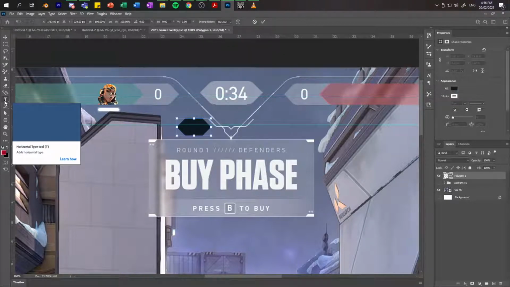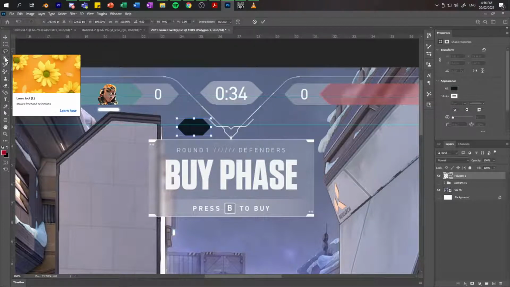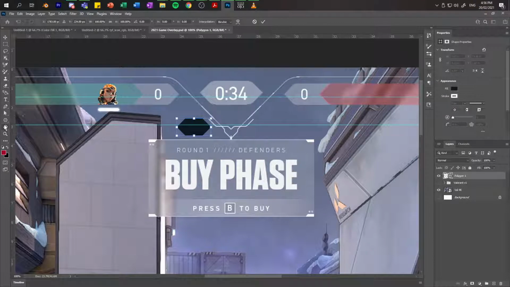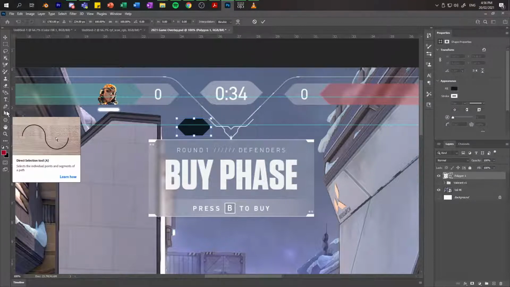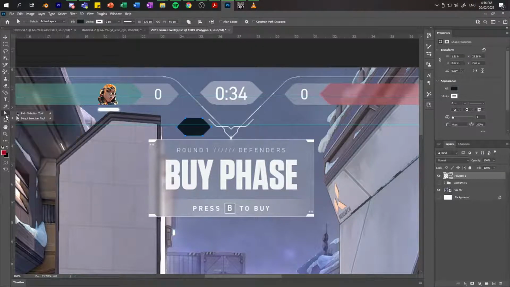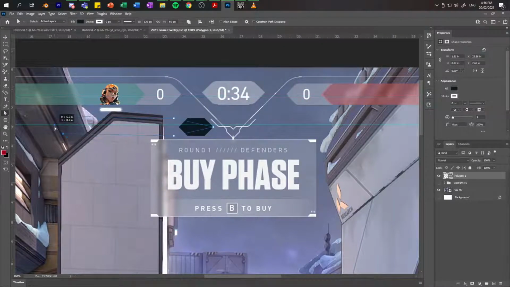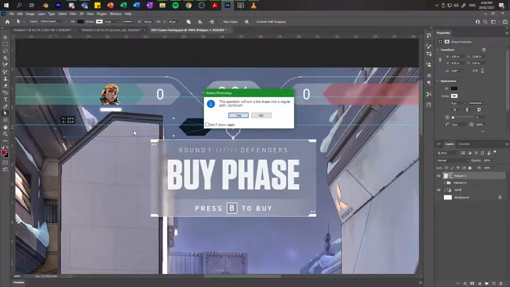When it comes to stretching this piece out here, I'm going to grab and use the direct selection tool. So pretty much what I can do is grab this and drag out the piece without affecting the rest.